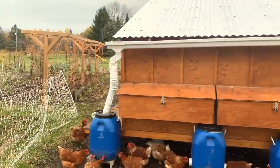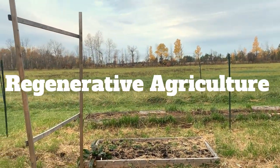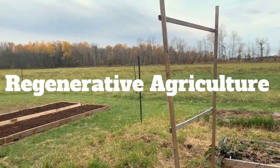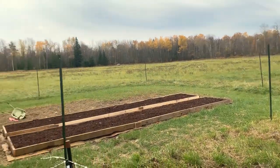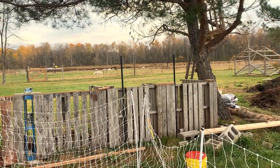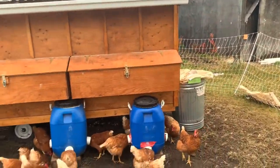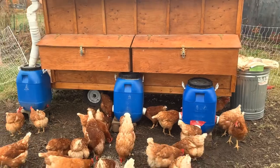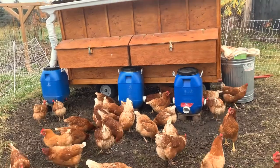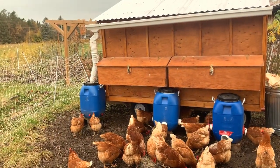For my broilers I just started doing this method and it's going to really revitalize my pasture and hayfield. The pasture is on the other side where the sheep and dogs are, and the goats are still in the barn. This is something to think about if you're keeping chickens — it'll save you a lot of time and provide fresh water for your birds.